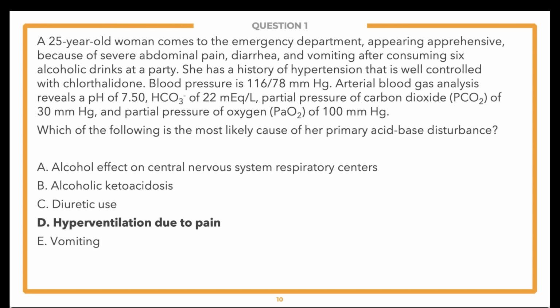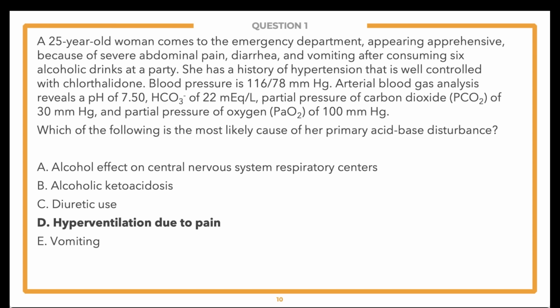Diuretic use. Well, diuretic use is going to cause volume depletion. And when you have volume depletion, you're going to have metabolic alkalosis, because when you have volume depletion, you're going to have eventually loss of renal hydrogen ions, and you'll stimulate aldosterone. And that is going to cause you to secrete hydrogen, right, to compensate. And in that case, also, the bicarb will be high and not low. So once again, that bicarb level so far should help you rule out diuretic use and vomiting.